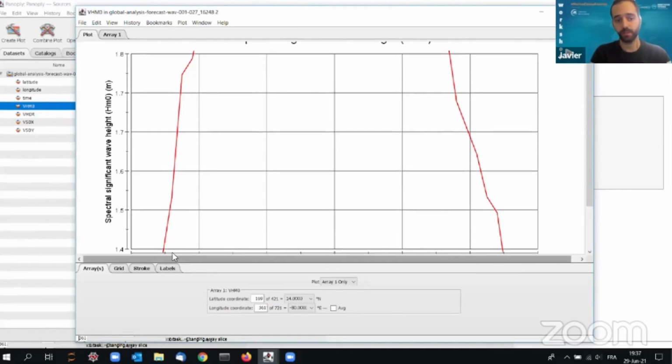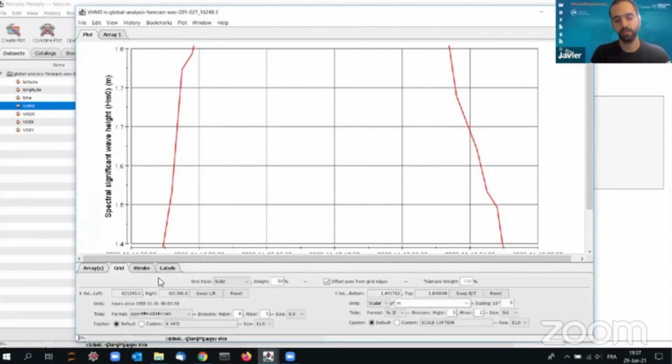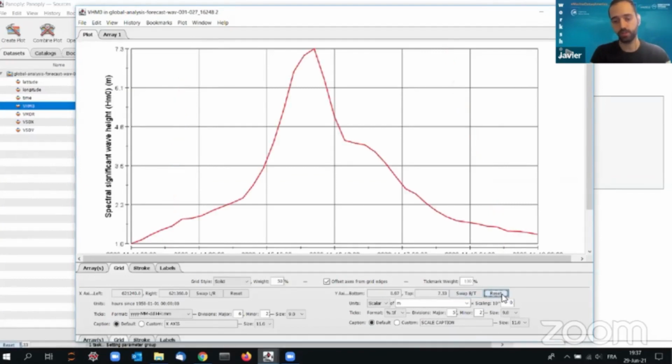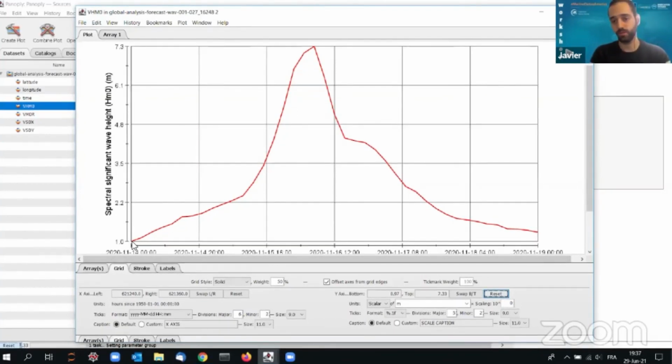But as you can see, you can't really see all the data. Why is that? Because we have to adjust the range. It was previously adjusted for the previous range of data, but I now want it for this range of data. And how do you do it? You can manually do it, or just click on reset, and you will have the minimum value and maximum value. And you can see this nice graph where you can see how this hurricane impacts the wave height until the maximum, that is around early 16th of November, and then it decreases when it passes this grid point, this point on the surface of the Earth.